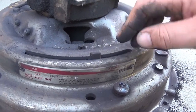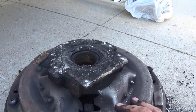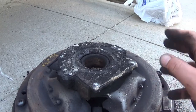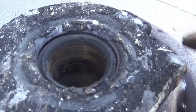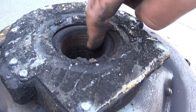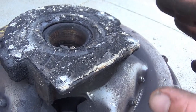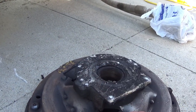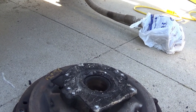The reason I pulled it is because it's hanging up when I go to shift. It's super hard to get it shifted into first and reverse, which is probably what caused the problem in the initial transmission video if you've seen that one. And if you inspect in here, you can see that this throwout bearing has been rubbing on the input shaft. That alone is enough to cause the problem, but also the pilot bearing up inside the flywheel, I can hardly get the thing to turn over. It is pretty well seized up.